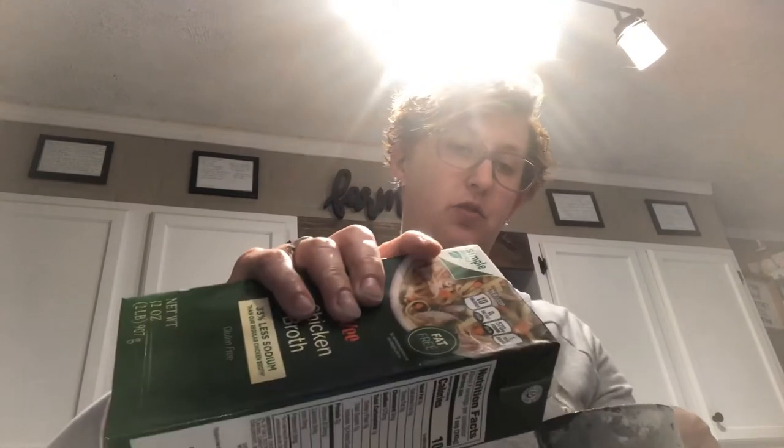You're not going to get all the chunks out — that's just the way it works and that's okay. It should make a nice thick roux. Then you're going to add 2 to 2¾ cups of chicken broth. We usually use the 33% less sodium variety — you can't tell the difference and it's better for you. Add it in slowly to get it well incorporated. The roux will actually be pretty runny, because the chicken and the biscuits will absorb that liquid.